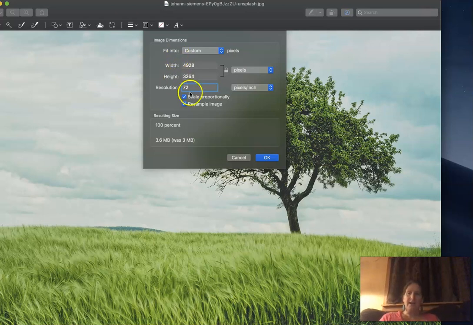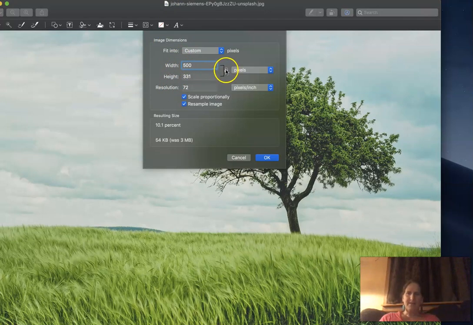After you make sure your resolution is 72, then you need to change your height and your width. Depending on what website you have or how big your screen is, the size of your picture is going to look different. But as a rule of thumb, just to start out with, and you can choose your preference, I'm going to make my image 500 in width. You can make yours 500. If you want to make it 700, then you'll be able to see it on your screen, and then you can decide if you want it bigger or smaller. Once you do this for a while, you won't have to guess, so you'll just know what all the numbers mean. So I've changed my height and I've changed my width.